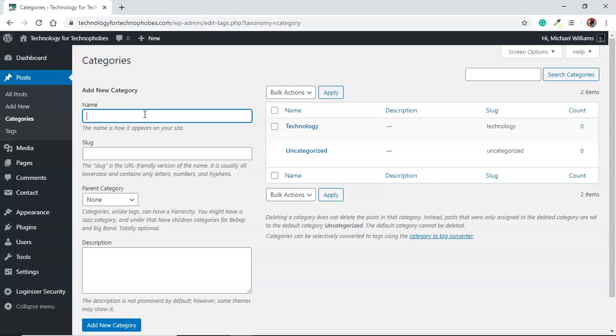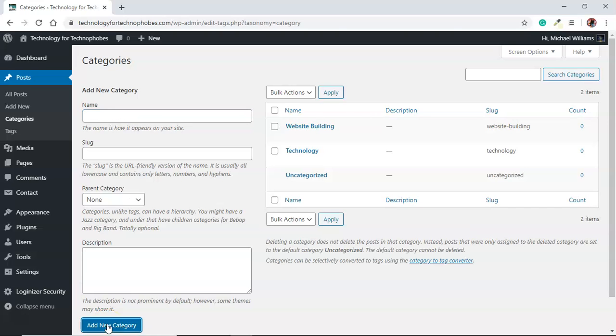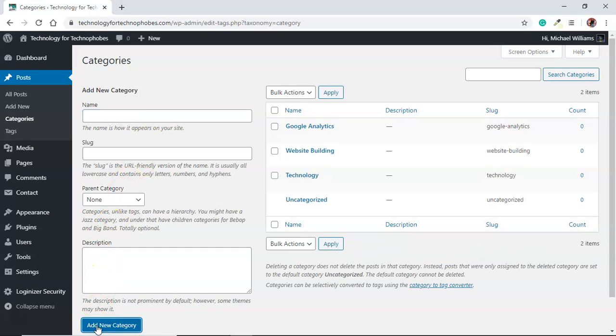So let's just add a few more categories. So we've got technology. Let's say website building, and you just click add. It does the slug for you. Look, there it is. The slug is the thing that goes up here in the address. Let's do Google Analytics because I want to do a book about Google Analytics.